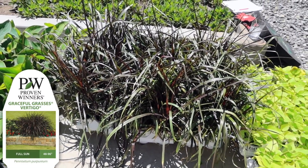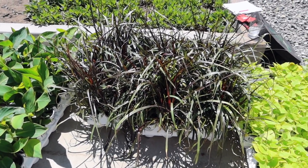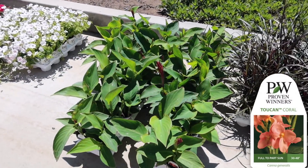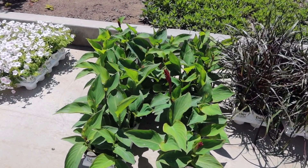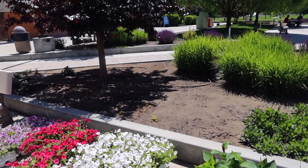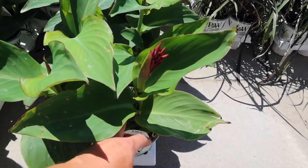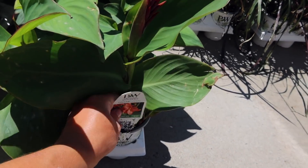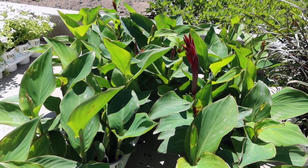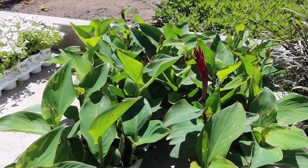Then we have Vertigo pennisetum, which I had planned for a different area. Now that I'm looking at these beds with the perennial grass they already have, I'm not sure we need this here because these will get four to eight feet tall and several feet wide. I think they'll do better in the other location. Toucan Coral cannas — really nice tropical, bold leaf structure. That's something these beds don't have. We've got grassy texture and some smaller leaves, but the cannas will bring some really nice weight — about 30 to 48 inches tall. These do require a little deadheading; keeping them deadheaded helps the plant send more energy into new blooms. But I think this is the only plant I'm adding that may need attention that way.